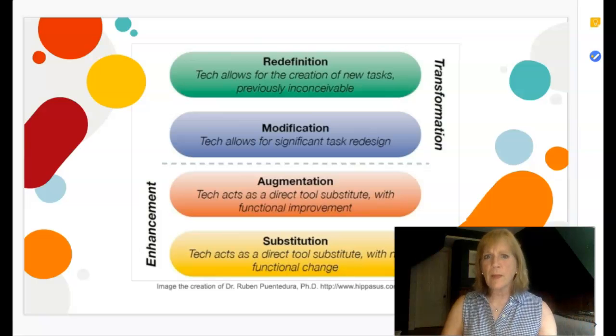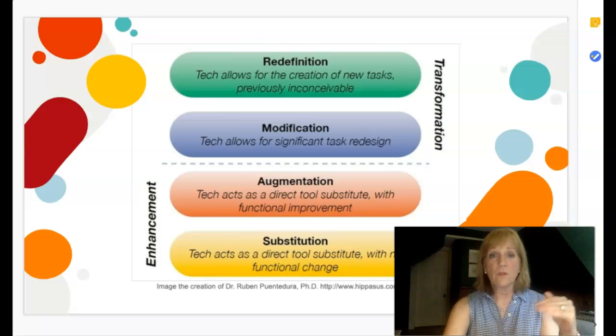Whether students are coming up with something or you have something that you can share with them, or anything in between. Every technology that you use isn't going to be one level. It depends on the project, depending on what you want from it. You might be at a different level or a different area here, whether you're just enhancing or you're working through the transformation piece.